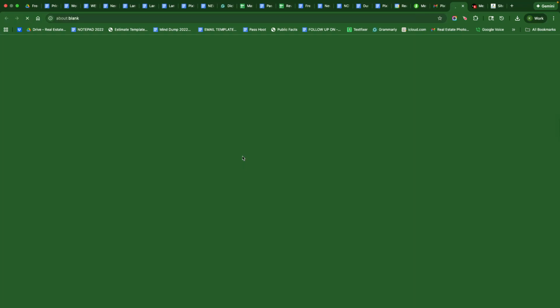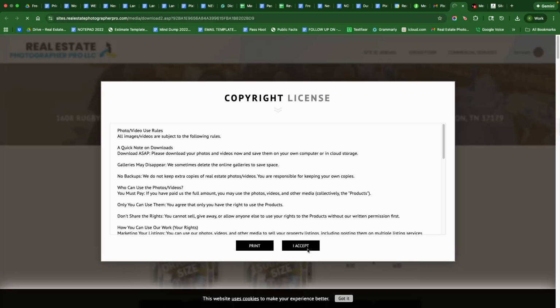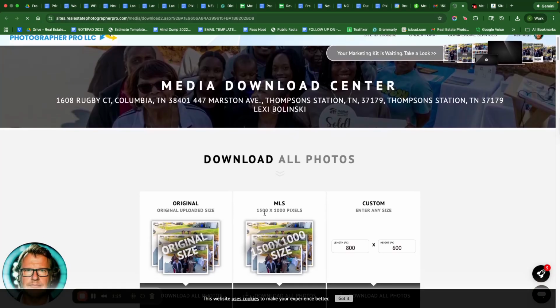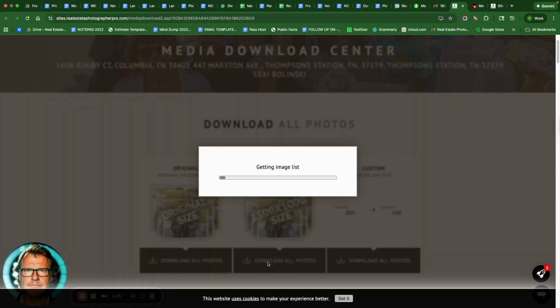Just click download. Accept this, with just a reminder about the photos. You have high resolution and low resolution. You probably will never need the original files, because those would be for prints only. If you do need photos for prints, tell us beforehand, because we'll make sure you get a high resolution version. We normally just send the low resolution because that's all everyone uses and they're optimized. So you just click download.